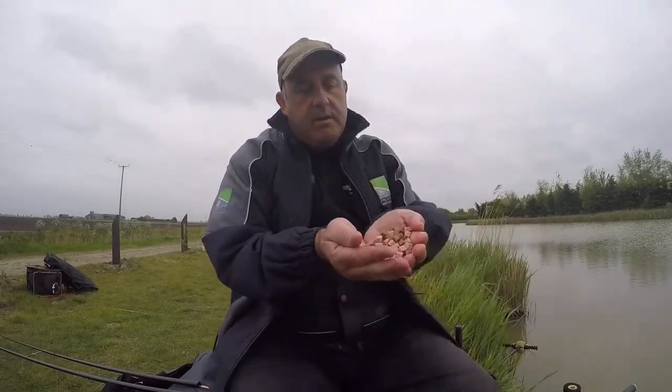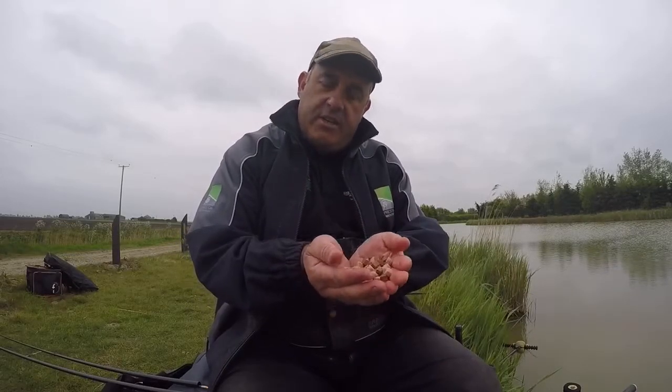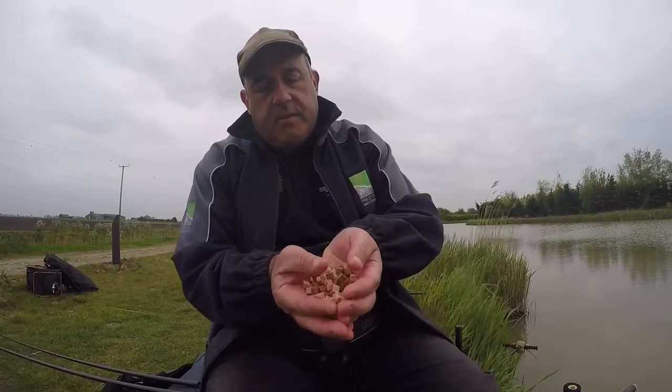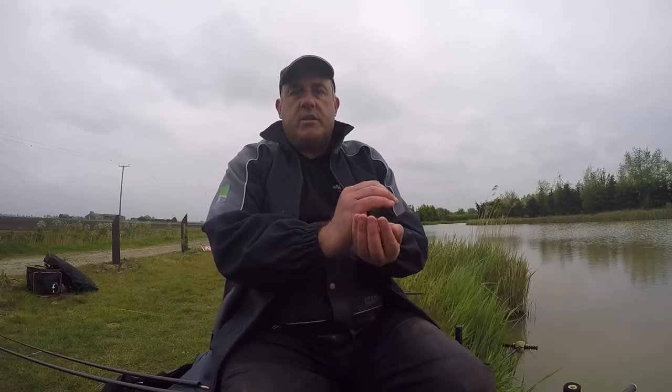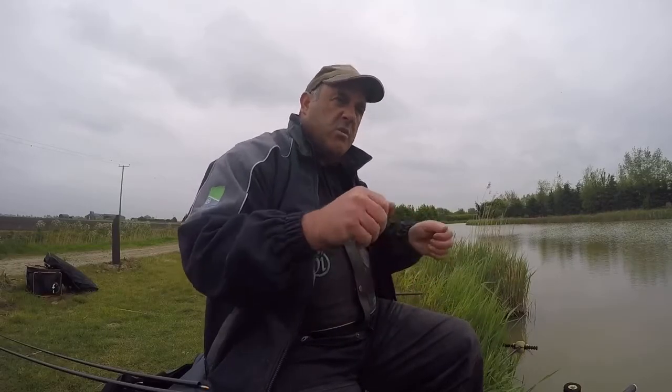Hook bait for the pole, simple 8mm meat. Where meat's allowed, I prefer to use meat down in the edge. I'll feed probably 5 or 6 cups of the groundbait in the edge, half an hour feed another 2, half an hour feed another 2, then just about on near enough the 2-hour mark I will introduce a little bit of meat, probably about a 1/4 cup. That's Bait-Tech Entice Polony, the darker meat, and the Bait-Tech Mighty Meat Boosted, which is the lighter colour. Mix the two together, bit of a variety. You can swap between the two, similar to the wafters, just to see what the fish want.